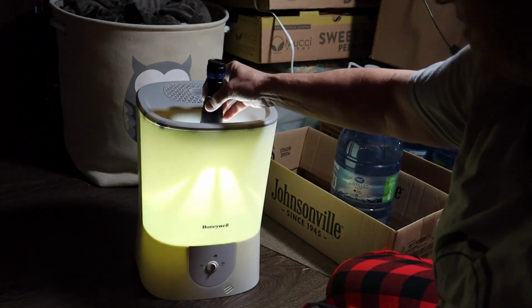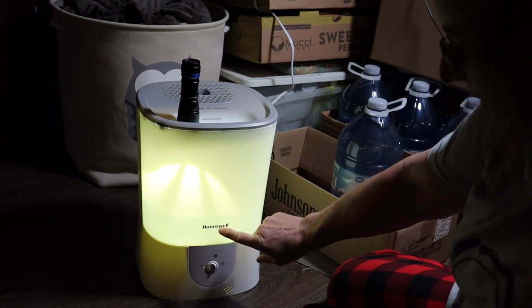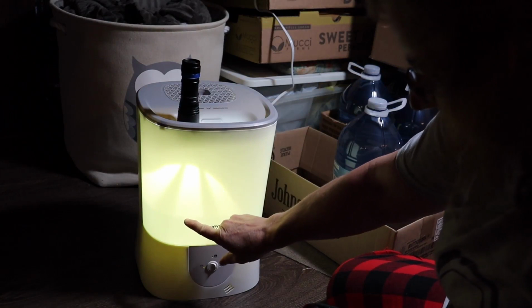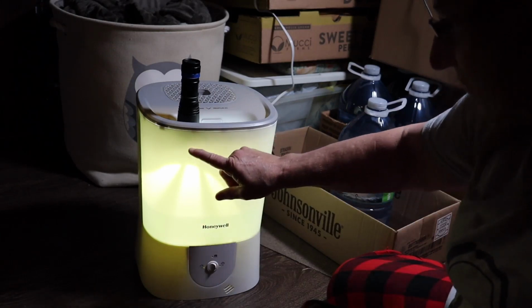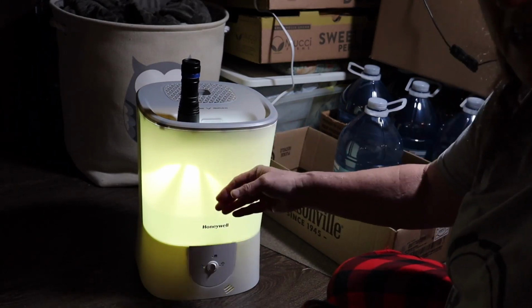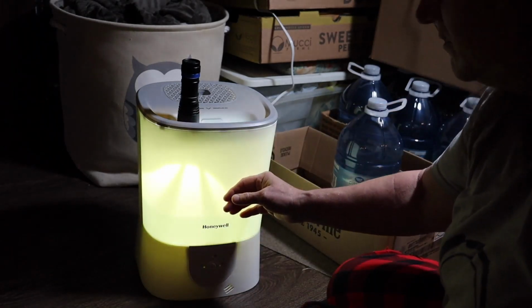Our main feature here is to help humidify guitars. I don't know how well you can see this on camera, but if you shine a flashlight down in, you can see the water level where it is on the tank. And it's a pretty big tank. And you can fill right up to this line here for maximum fill. There's no lugging tanks to the sink. There's no lugging stuff to the humidifier.